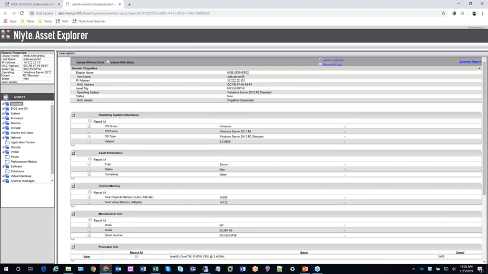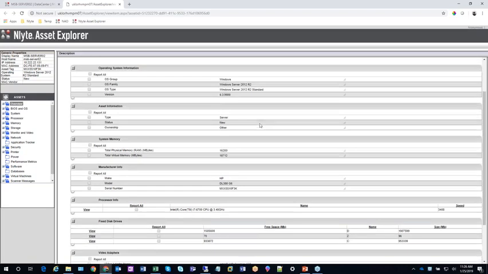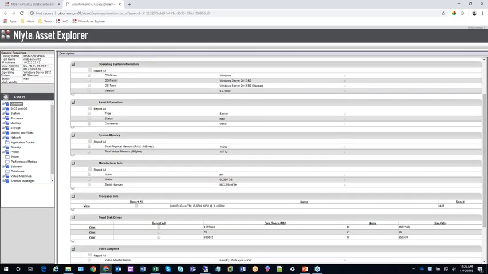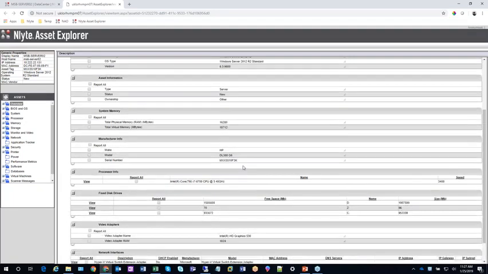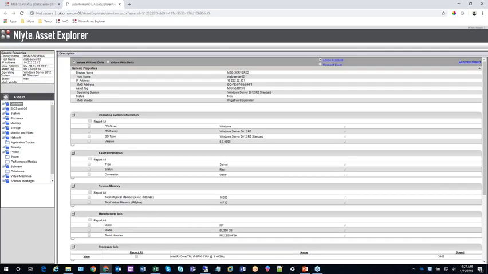Here we have a wealth of rich data that gives us all the details of what's going on inside the device, things on the device, firmware, network cards, memory. Everything about the device that was captured as part of the discovery audit process is now available for me to drill into deeper, or to use for reporting, or just to get a general understanding of what's going on. And several of these components can be drilled into even deeper to reveal more information. So that's how a new asset is handled.